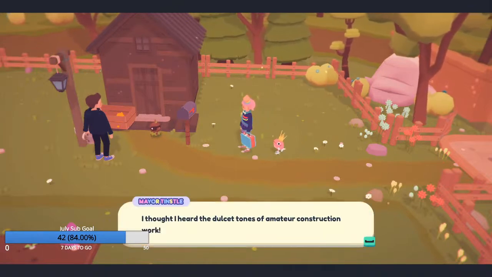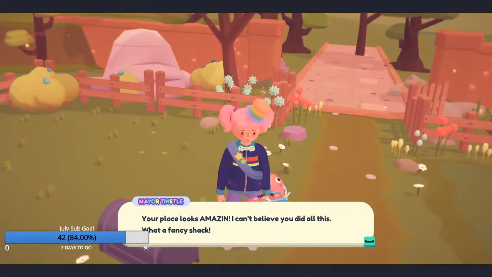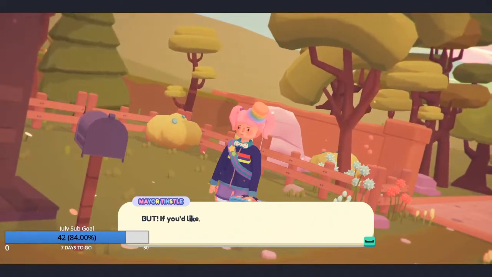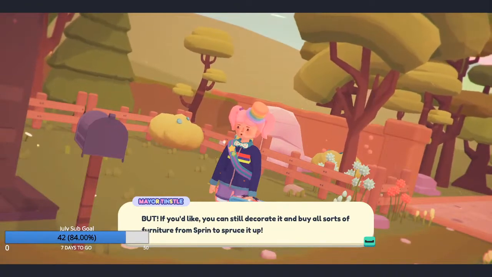I thought I heard the dulcet tones of amateur construction. Your place looks amazing. I can't believe you did all this. What a fancy shack. The Ooblet High Council will have nothing to complain about with this anymore. But, if you'd like, you can still decorate it and buy all sorts of furniture from Sprint to spruce it up.